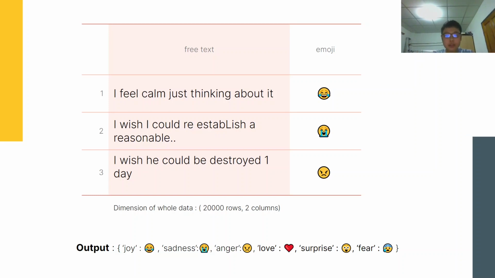The whole data set has a size of 20,000 rows and two columns. Note that this data set gathers the training, validation, and test sets together. For the output, you can see there are 6 emoji, which are our 6 labels, including joy, sadness, anger, surprise, and fear.